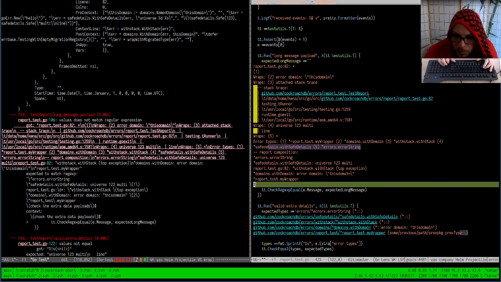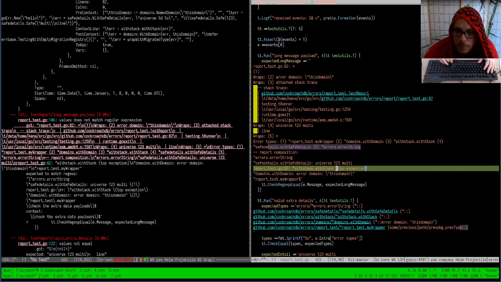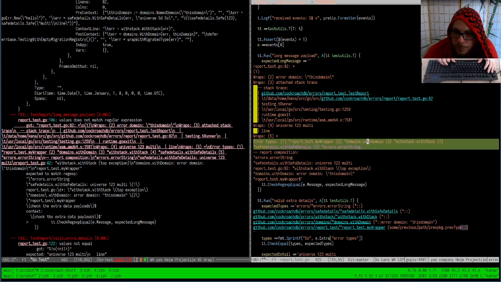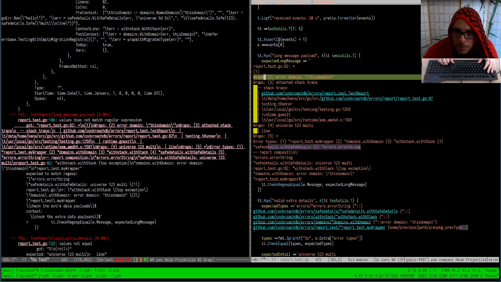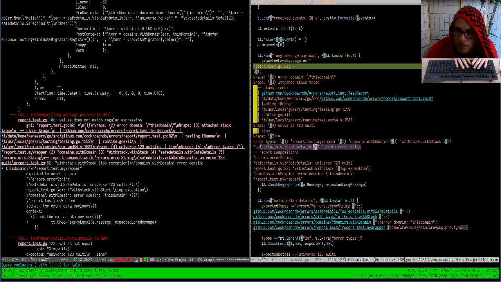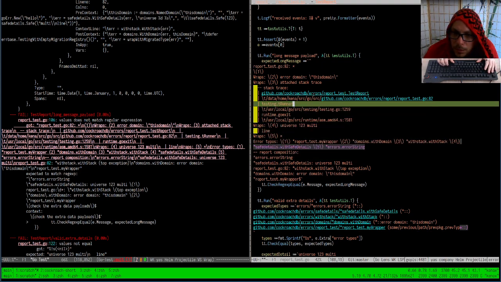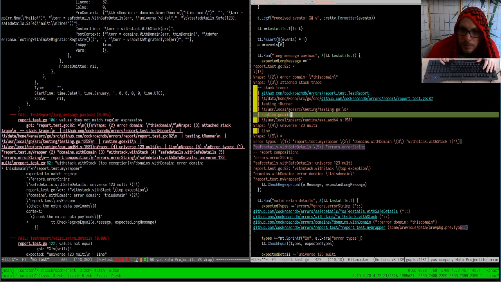And then there are no extra data payloads. So it's going to be like this. Then let's do this. Then do this. And then we're going to say like this.